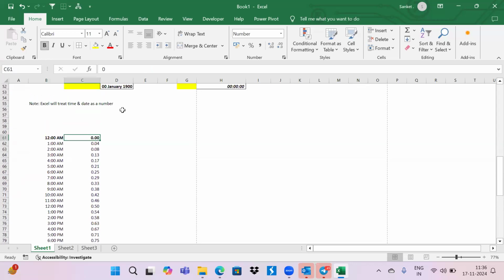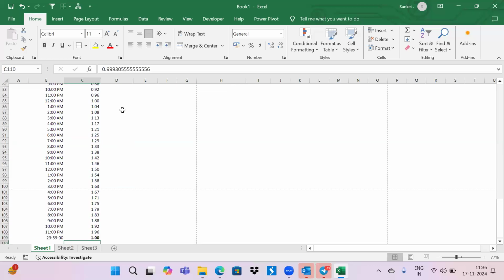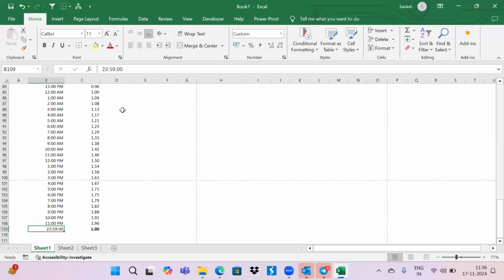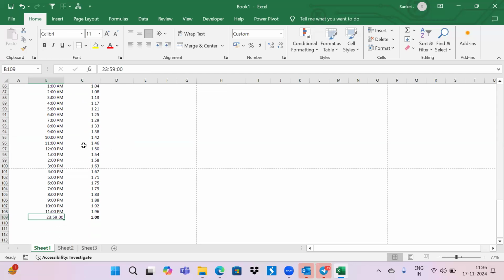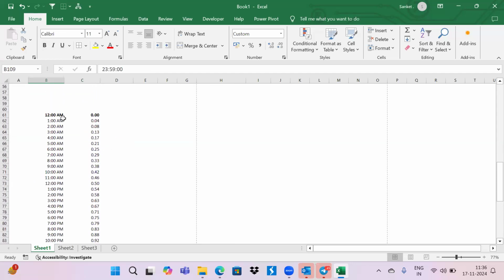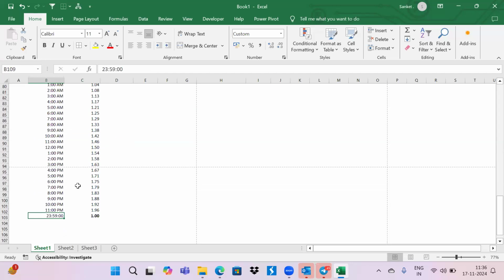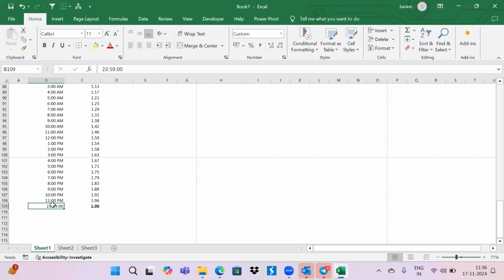Below, you can see sometimes it goes even beyond 1, 1.9 something. I just changed the timing because I don't want to show 12 a.m., so that is 11:59. Before that, you can see 1.96, 1.992, 1.88, 1.83, 1.79.